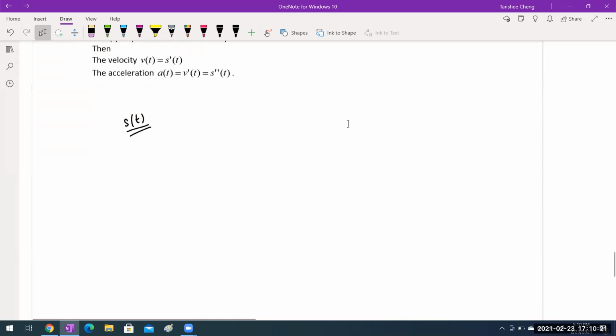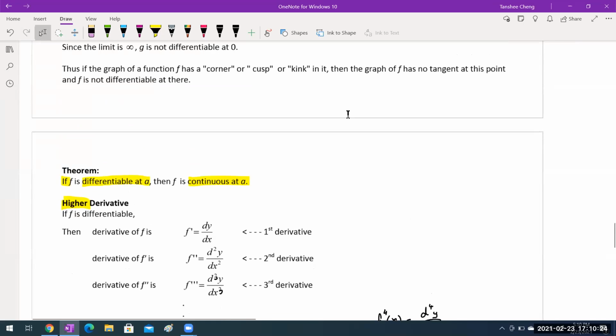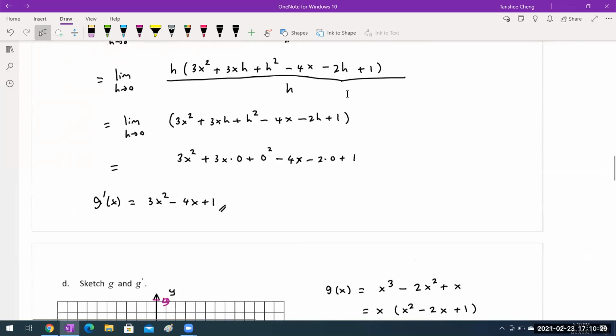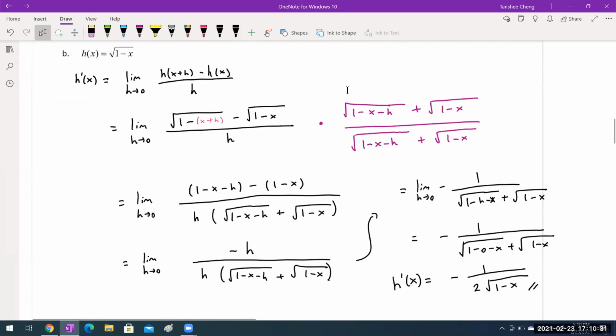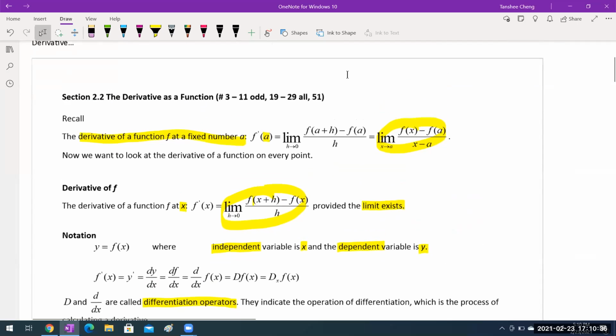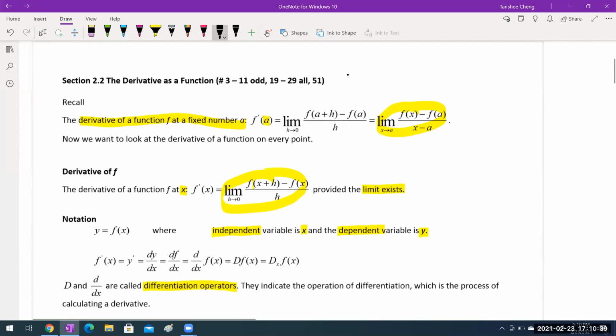The idea of this section is very similar to what we talked about last time. This is a little bit more like generalizing. Instead of taking the derivative at a point, we will talk about taking the derivative as a function in general, everywhere in the function, if this limit exists. As I pointed out, this formula will be used less now. And here's the homework, so you can try to practice it, and don't hesitate to ask me a question if you have any.